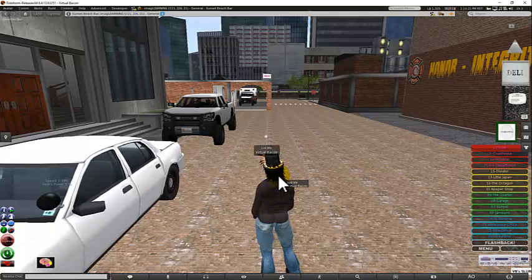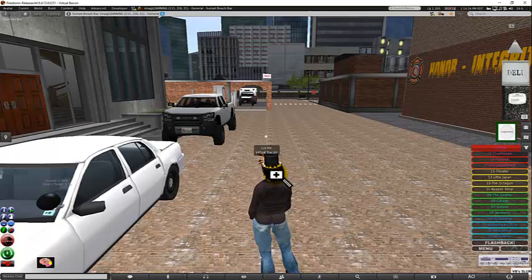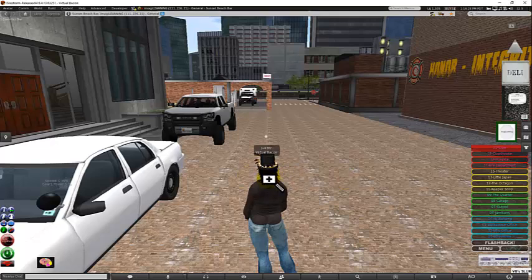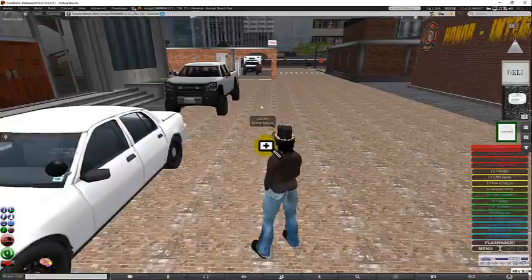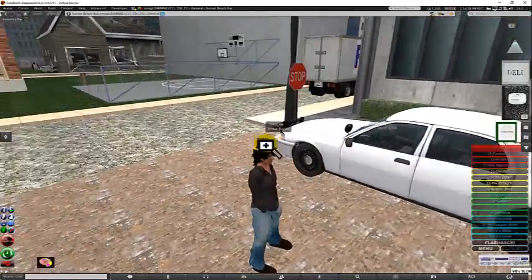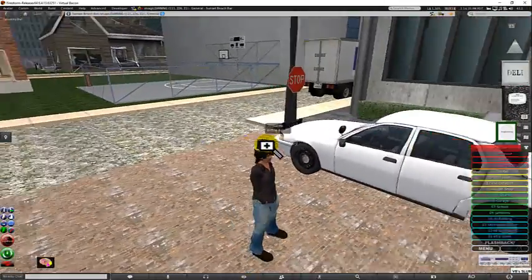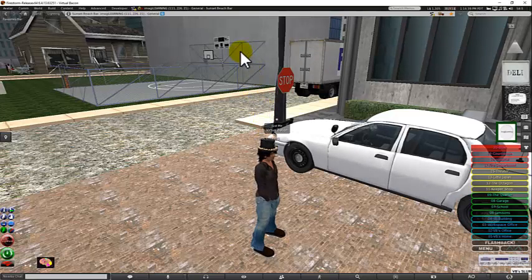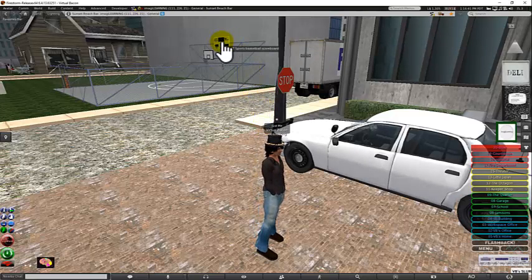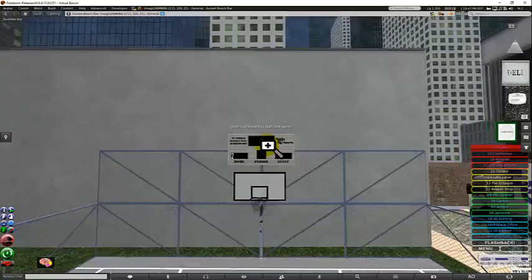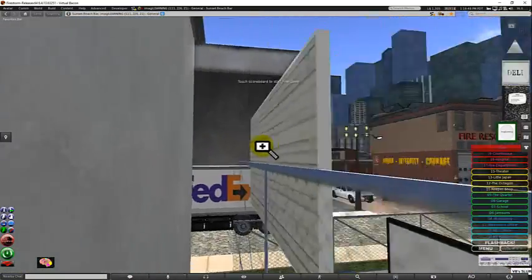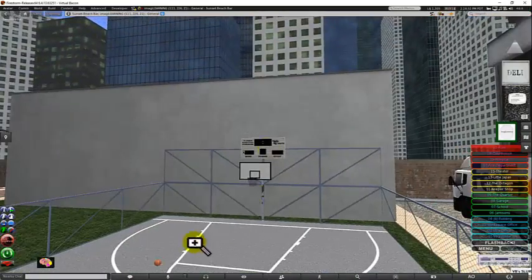I hold down the Alt key, and when I do that, the cursor changes to a magnifying glass. Nothing yet. But the Alt key with my left mouse button locks the camera on my avatar, and when I turn around, I can see it. I can do the same thing with that scoreboard. I'll point my cursor towards it, hold the Alt key, and hold down my left mouse button. You'll see it lock. Now as I move my mouse, it's locked on that scoreboard. It's a great way for looking around.